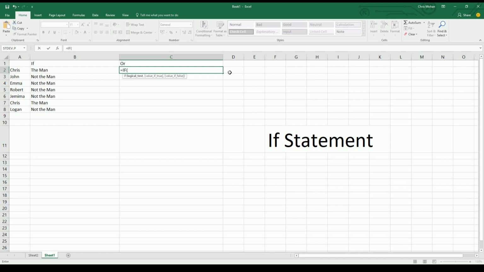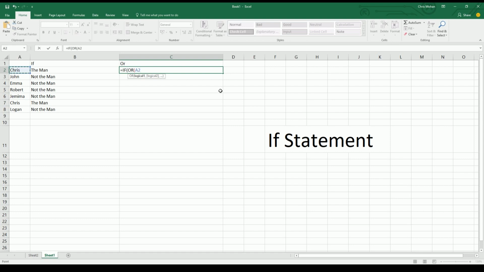You'll see it starts off the same. It starts as an if. But our logical test doesn't go straight in away here. We put in what's called a nested statement. We're going to put in the OR in the middle of this, and you'll see that it'll put OR bracket without the equals before it, but that's the function we're going to use inside. Now once we get to this stage, IF bracket OR bracket, I'm going to put my logical tests.